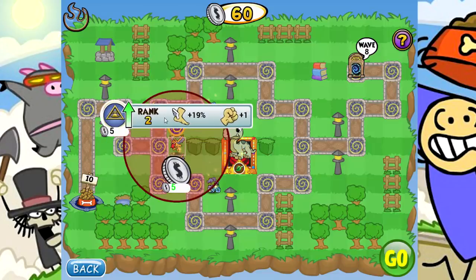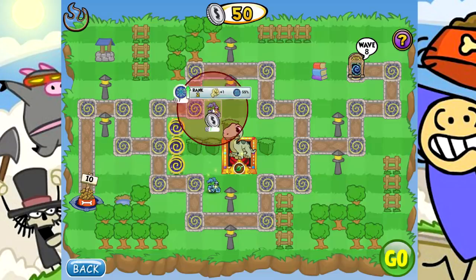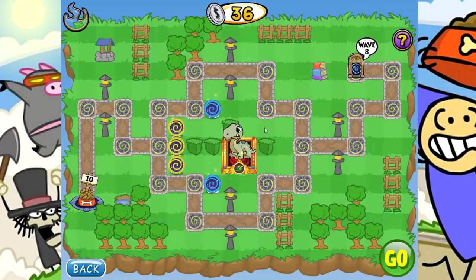So let's rank up these. I think you have to double click this. Yeah. All right. I think that should be okay. How much to rank these up? Oh, it's only 7. Did that work? Yeah. And then you can't rank them up anymore, right? You have to wait till the turn starts. Well, hopefully that's enough towers. Let's just try it out and see what happens.